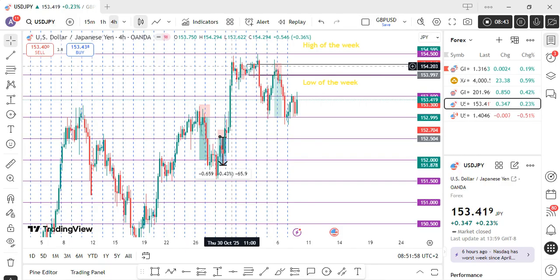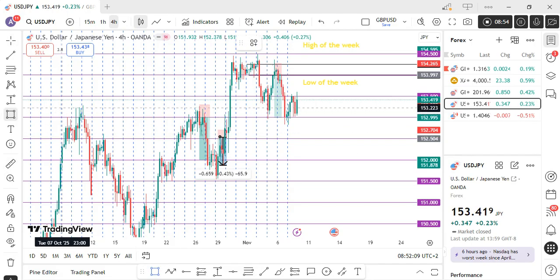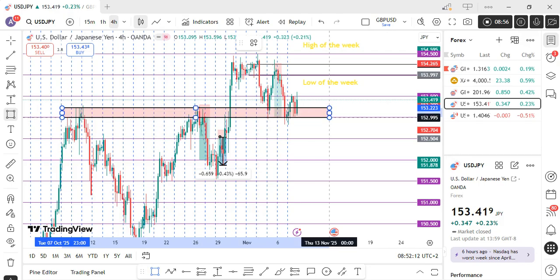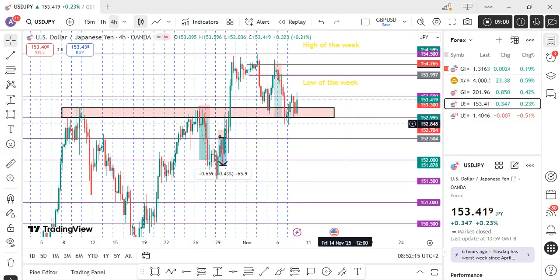It did a 100 pip movement: 50 pips, 100 pips, 150 pips. Then on this level, price definitely rejected eventually. Because of this, if I draw this, you will see the market has tested these levels on multiple occasions. So as you can see, looking left, you will see why price reversed from this level.